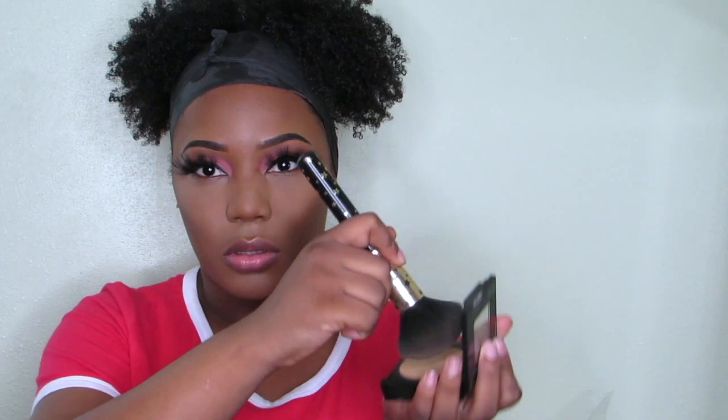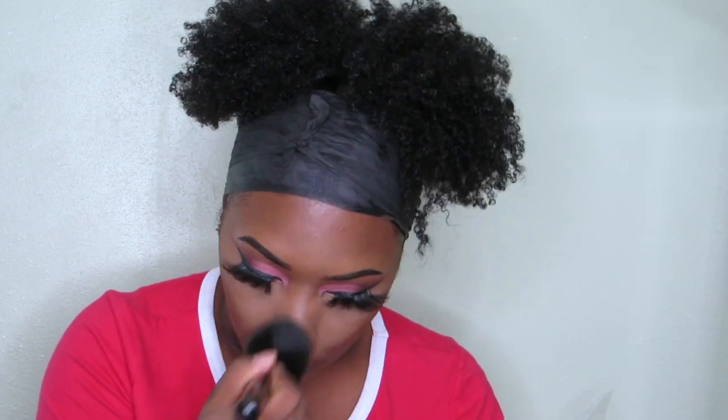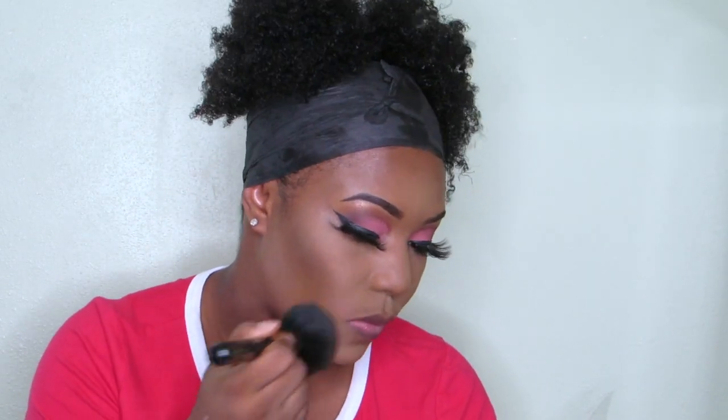In my favorite Maybelline Fit Me Pressed Powder in color Caramel. Adding some blush to make my cheeks look happy.